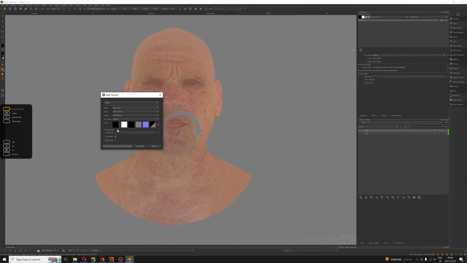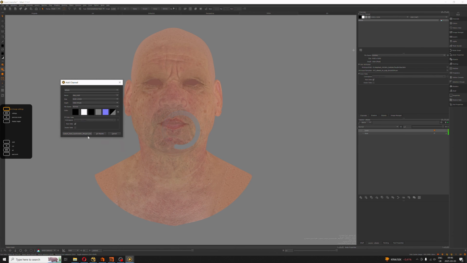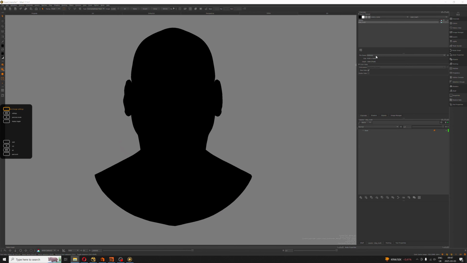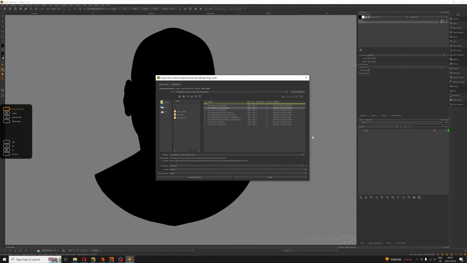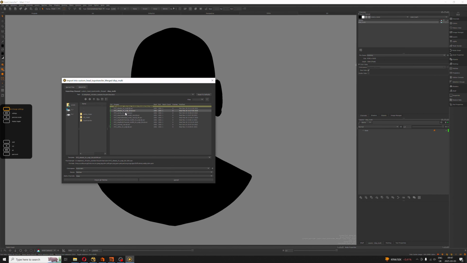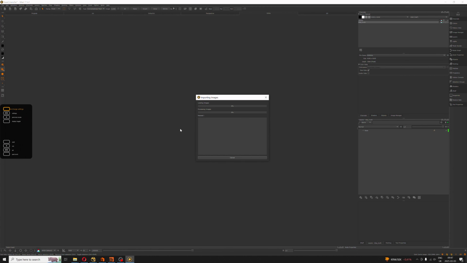For this one, we just do the same. If you want to do the calibrated displacement map, then you would have to click on scalar data. But in this case, because this is an RGB texture, we just do it like this: create a new one, import into layer, select the multi-channel 8K, and import it.